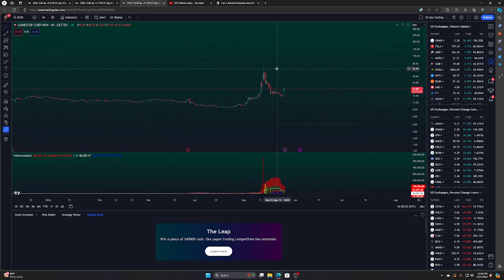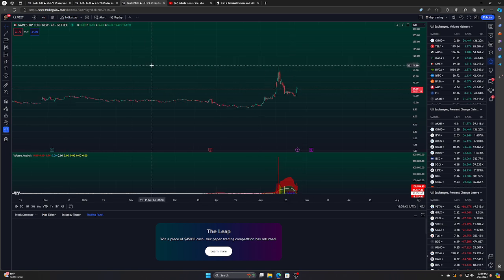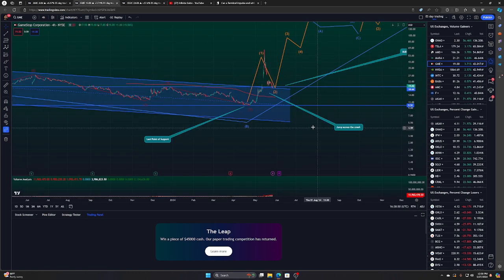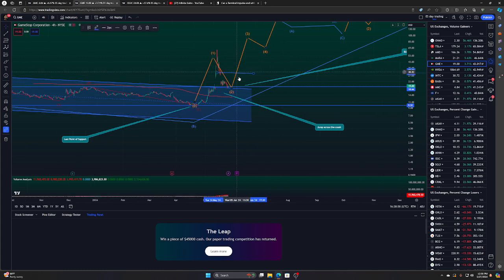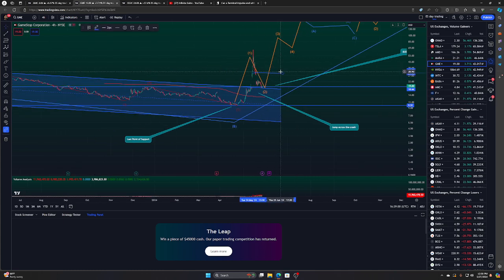In the German market, we already hit 26, 27 bucks. Or no, this is in pounds. So 27 pounds, that would be over $30. So that would put us right here already. Obviously the US markets could open and we could be at a completely different price. That's just the German market.